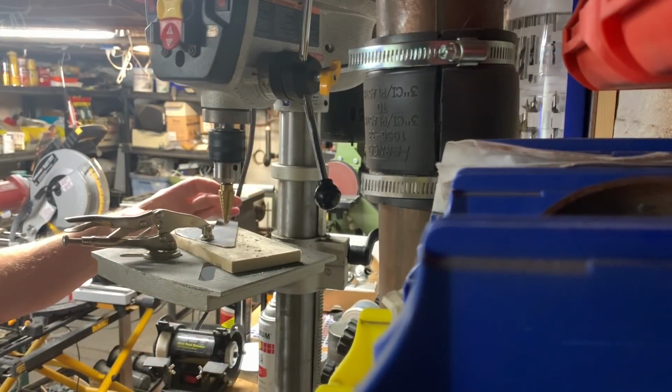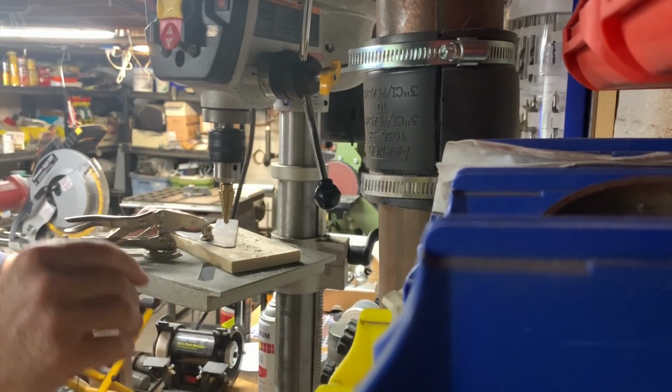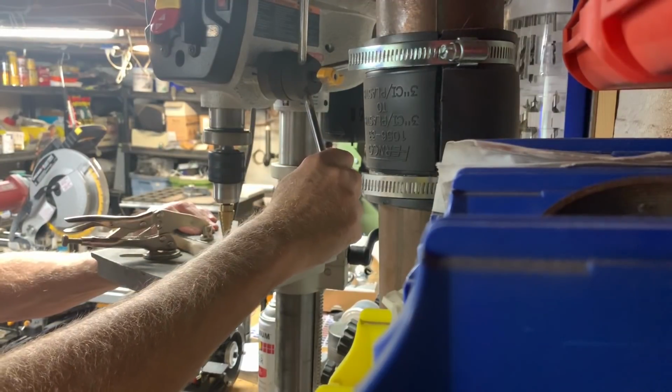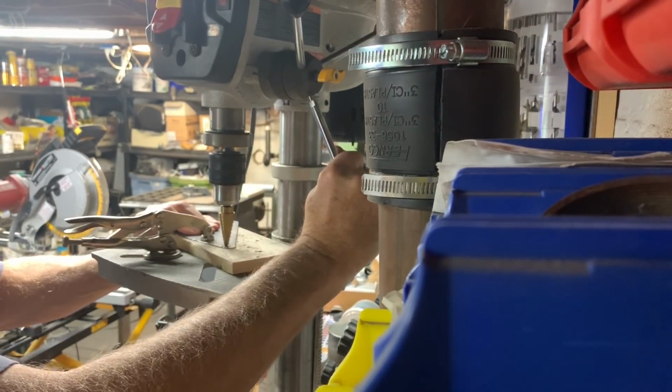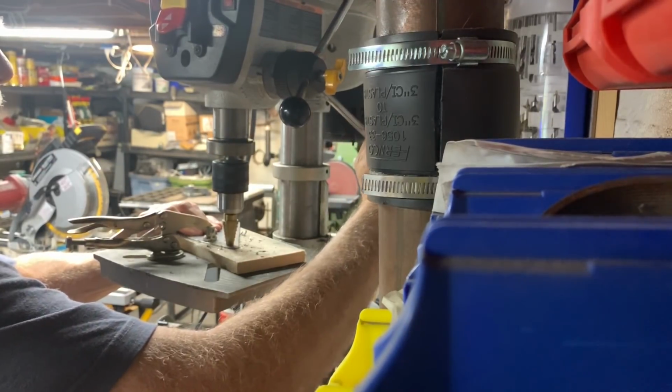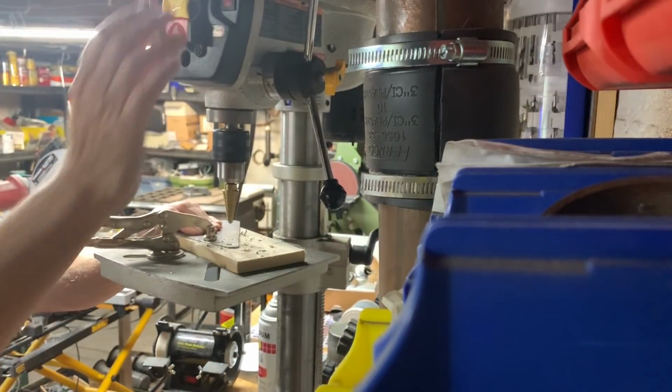The next step is to drill the holes while the piece is still flat. It is very important that the piece is securely clamped down so that it does not catch on the drill and swing around and you wind up with a lot of blood on your work.